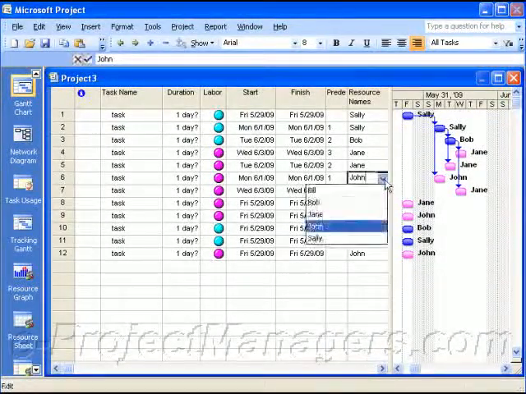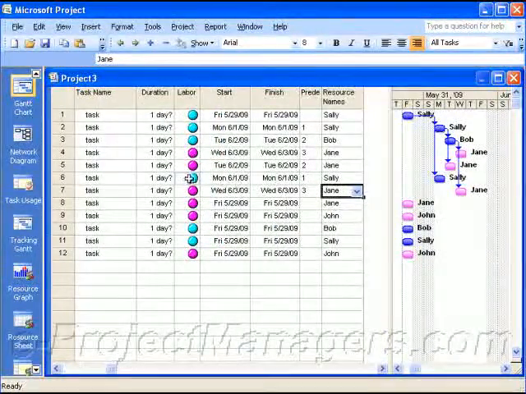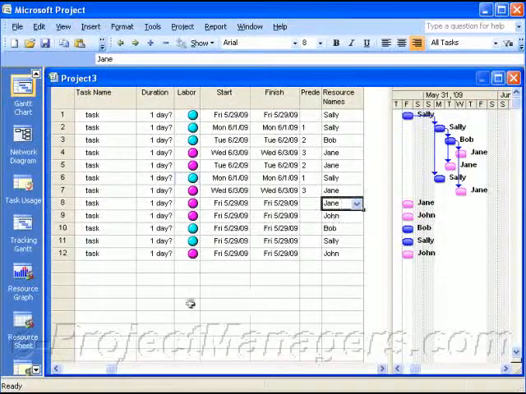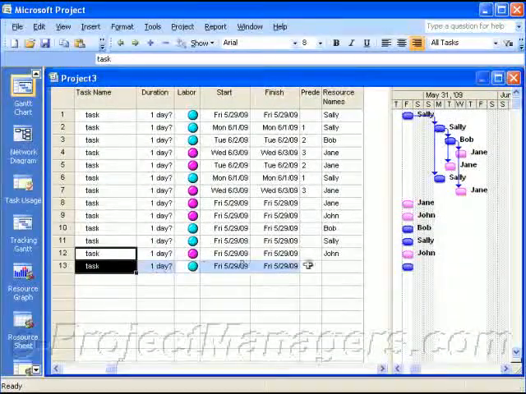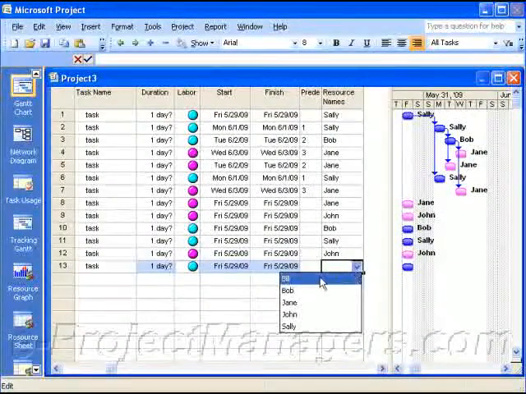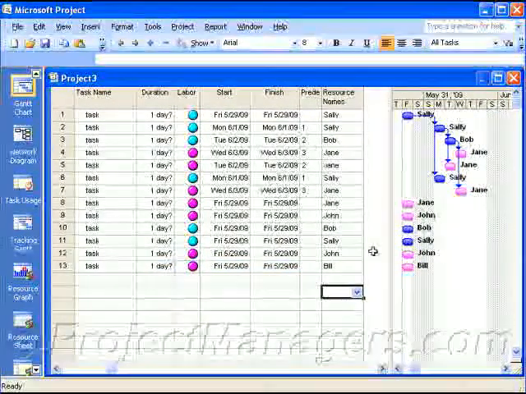And again, we can always change names. As we change a name, you'll see it automatically changes the color as well. And of course, we can also add some more tasks and assign a person to it, and that will affect the color as well.